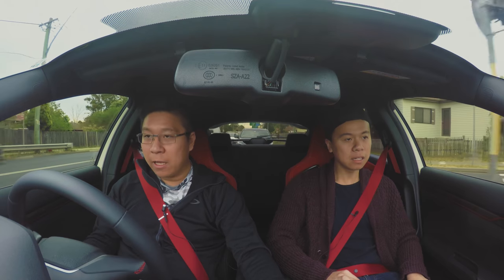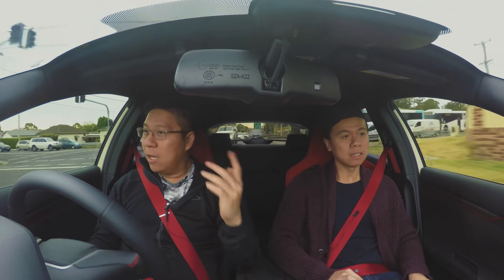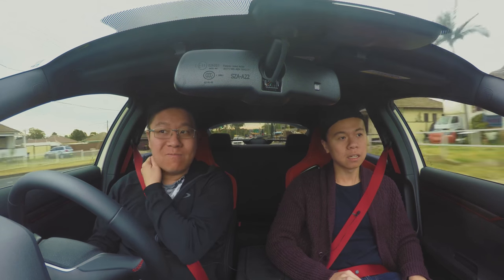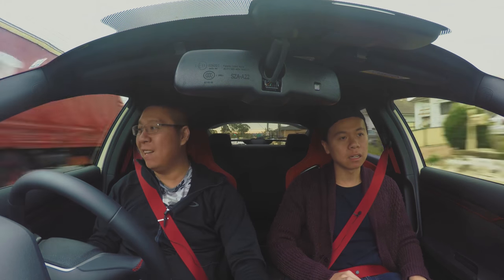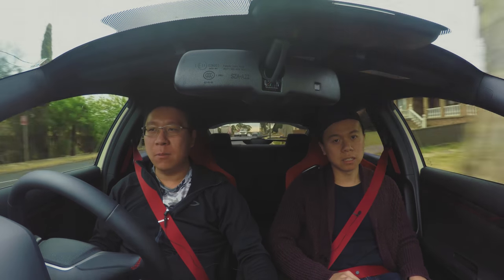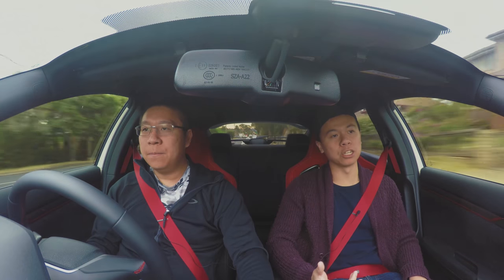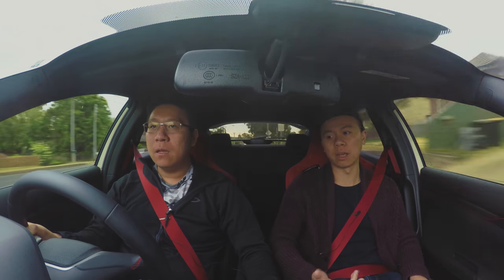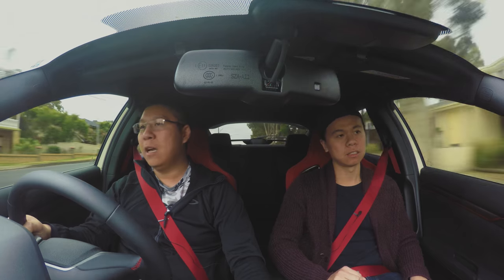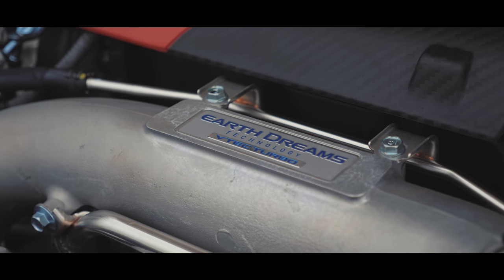The engine doesn't feel like a Japanese turbocharged vehicle where all the boost comes all at once. It really feels European — very linear, very smooth. You don't really feel it's a turbocharged car. That's what they were raving about, considering it is a new kind of setup — turbo and a VTEC engine, the turbo VTEC. You don't feel the turbo whatsoever. It feels like an NA car.